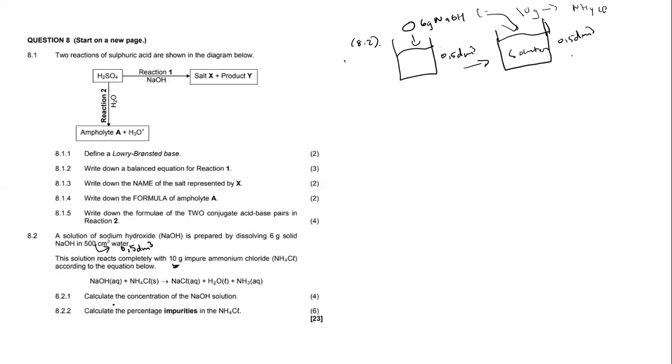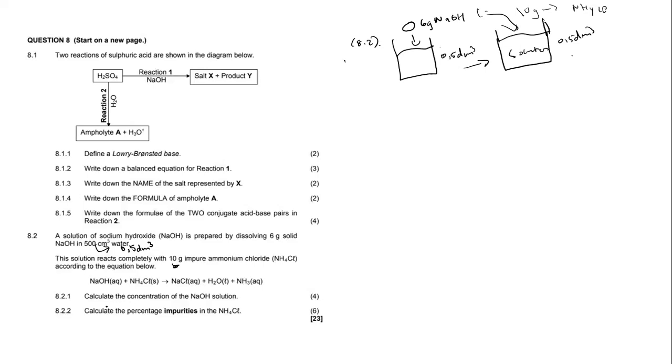Now they say to us, make sure that the equation is balanced. The Na, OH, oxygens are balanced. H, we have 5 this side, we also have 5 this side. N, it's 1, and N is 1 on the other side. Yeah, the equation is balanced.